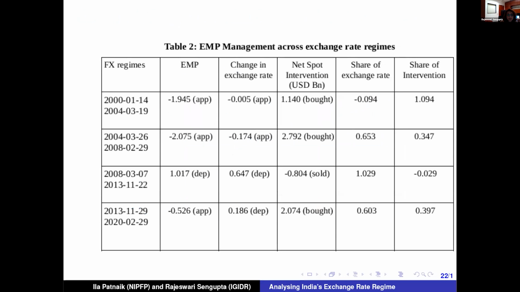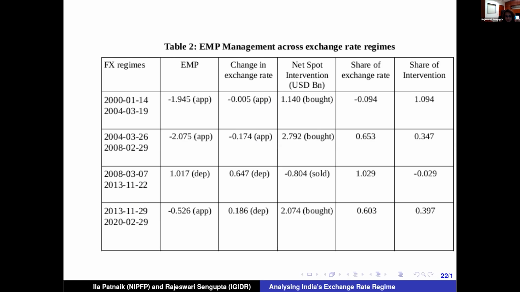This is the table that summarizes what the EMP was like and how the EMP was managed across the 4 regimes. So let me quickly run through it in the interest of time. I want to draw your attention to, let's say, the first regime, where the average EMP pressure is reconstructed using intervention data. The graph that I showed earlier was EMP using reserves data. Now I'm reconstructing the EMP using intervention data, because we can then nicely tease out the share of the intervention. And of course, the results won't really change in any way if we use reserves.